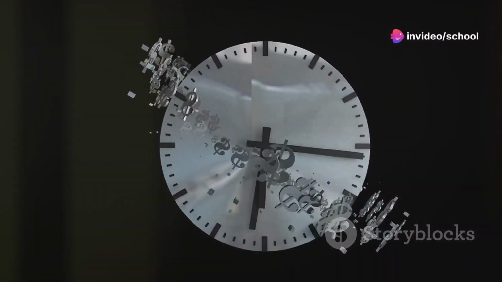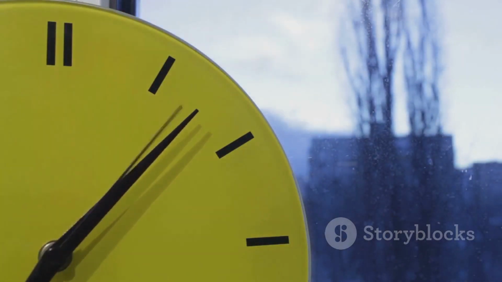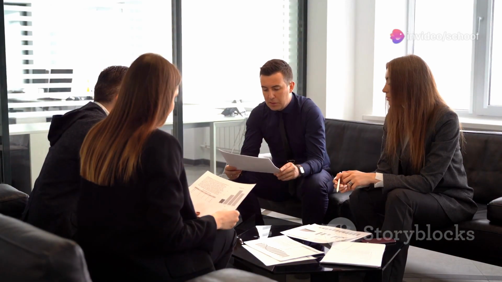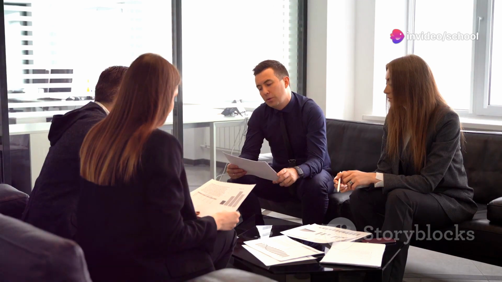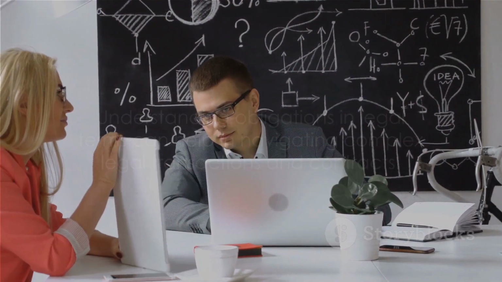We also discussed the timing of obligation fulfillment. If a period is specified, the obligation must be met within that time frame. If not, it should be fulfilled within a reasonable period. Finally, we explored joint obligations, where all involved parties are responsible for fulfilling the obligation. Understanding obligations in legal terms can help in navigating complex legal transactions and contracts.